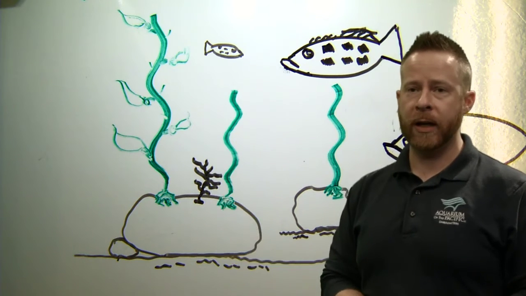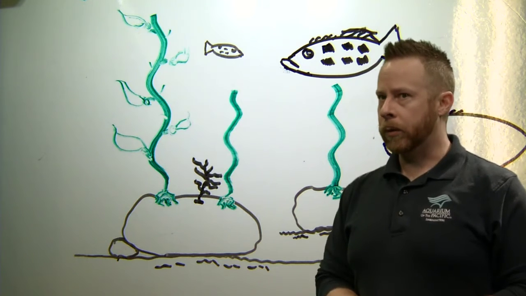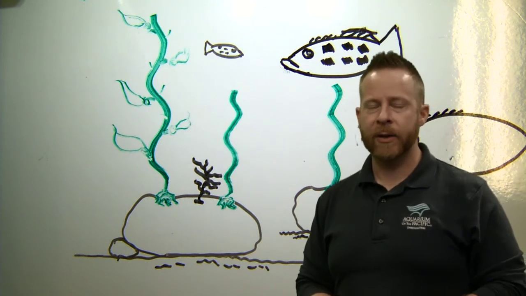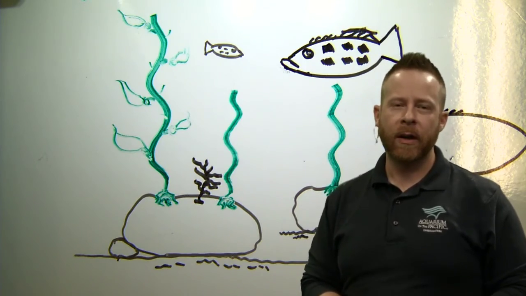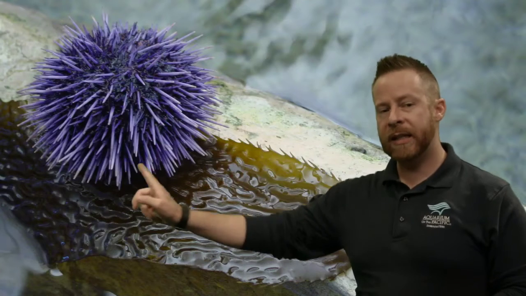So the last thing I'm going to show you today, because we just ran out of time, is that purple pokey doodad. We're going to show you what that little guy looks like. So let's show you what a purple sea urchin is. They eat seaweed and kelp. So it's this thing. They live all over kelp forest habitats. If there's too many of them, they eat too much kelp and it all floats away.